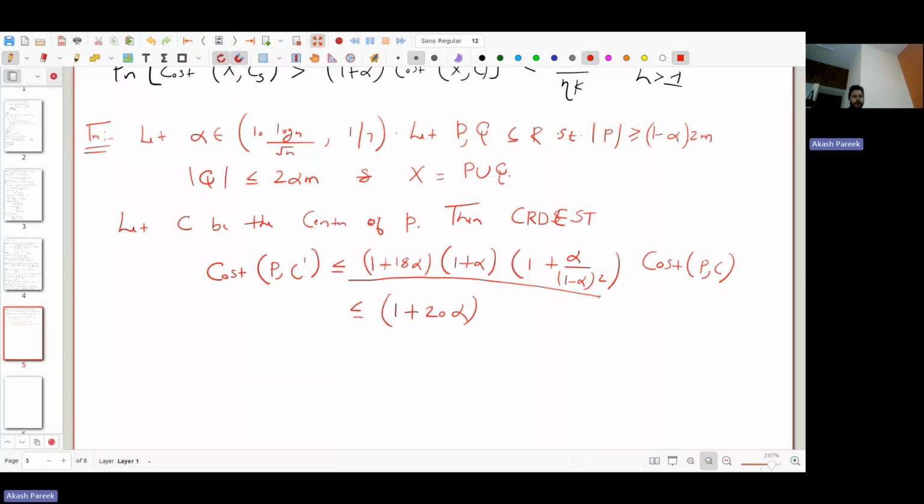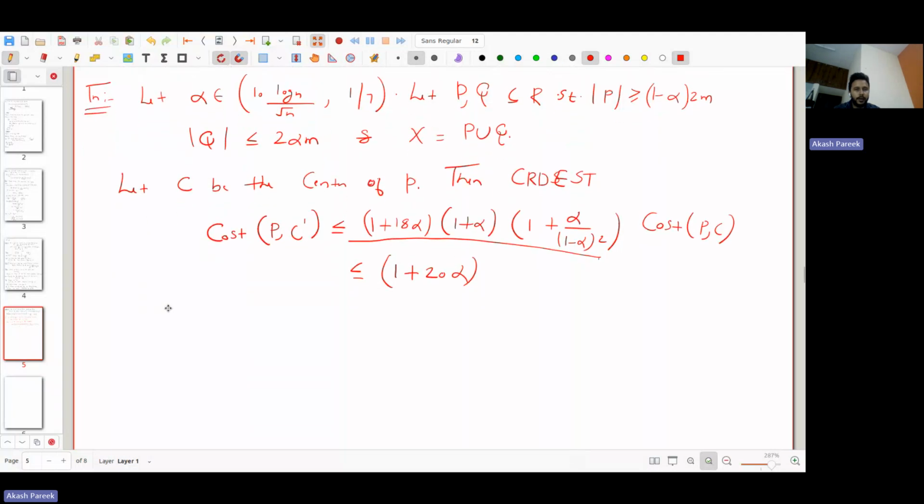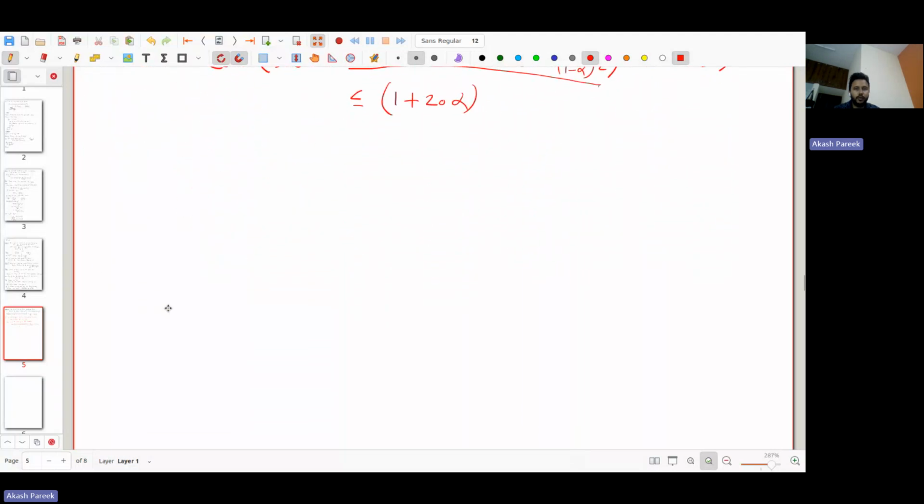Okay, so this is the lemma, or the main theorem, that we want to prove. We now have all the machinery in hand to prove this lemma. So we just prove this theorem right now. So let's start. So, proof.